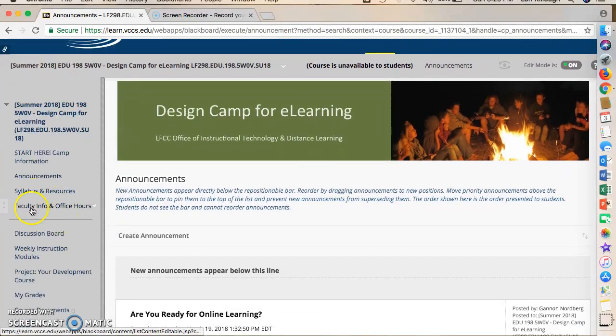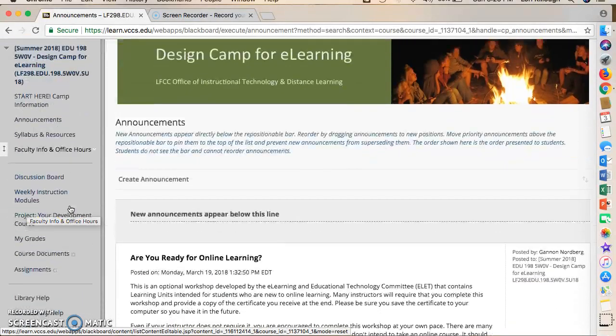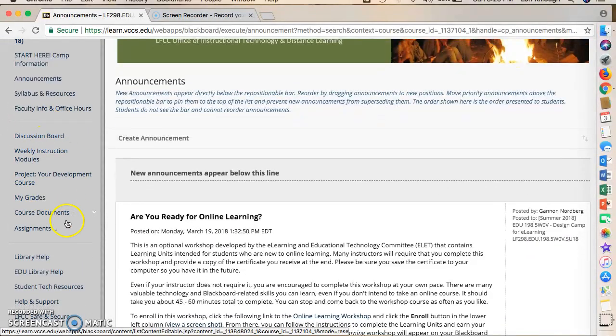And there's also the syllabus section here where you can find the syllabus and other resources that I've posted for you, and some faculty information, a little bit of information about me and my office hours. By far, you're going to spend most of your time in this section right over here. Discussion board, where, in lieu of classroom discussions as you would have in a face-to-face class, we have them online. There's pros and cons to both. I like discussion board and I use it frequently, so we're going to get used to using that.